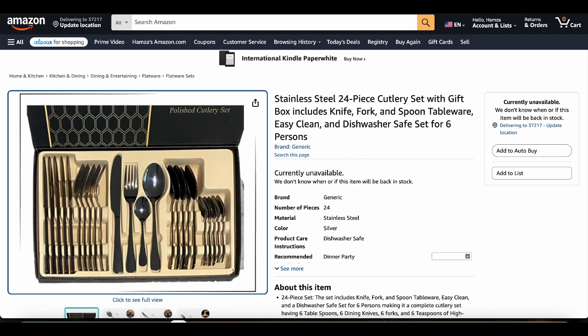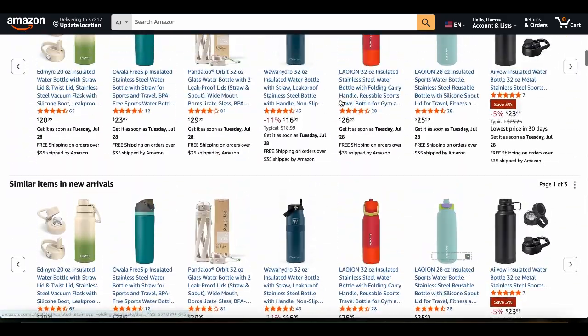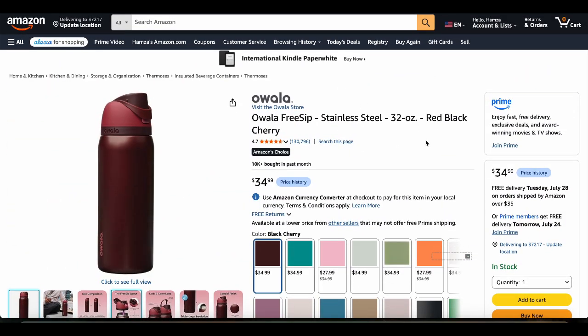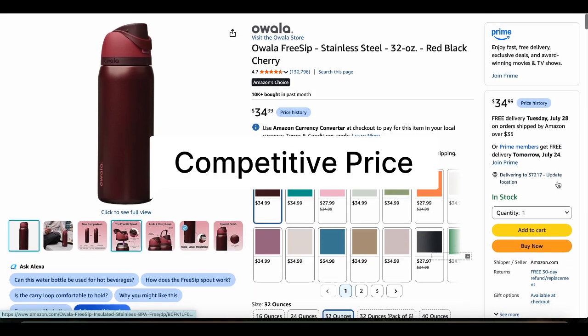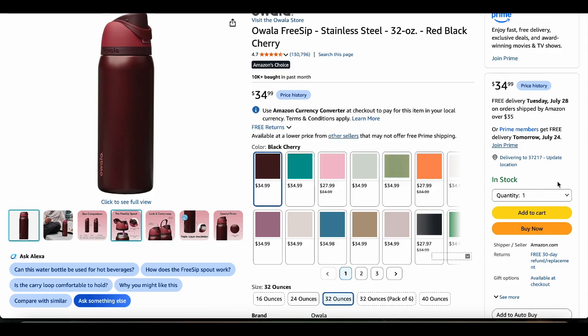Then the next part is pricing. After optimizing the listing, you must check whether your listing has the right pricing, or rather competitive pricing. If it is not competitively priced, then your chance of getting sales reduces to almost zero. Not zero, but very little. Your listing will have a buy box if it is competitively priced. This is the buy box. To get a buy box, you have to follow the Amazon guidelines of competitive pricing. Pricing affects conversion. Too high pricing means too low sales and low profit.